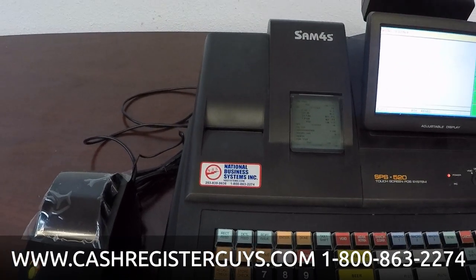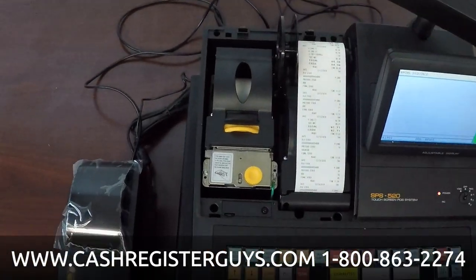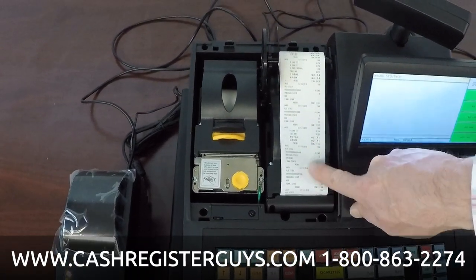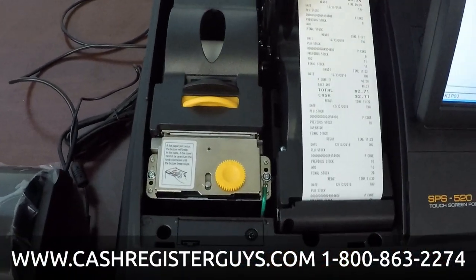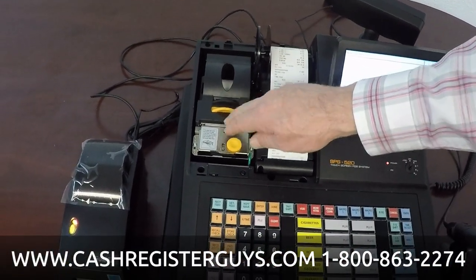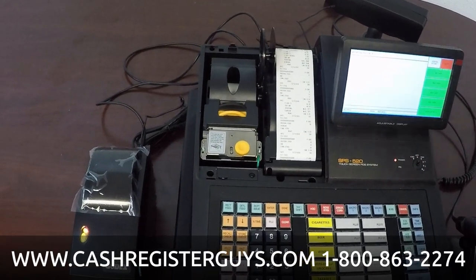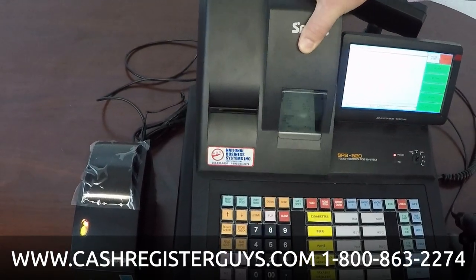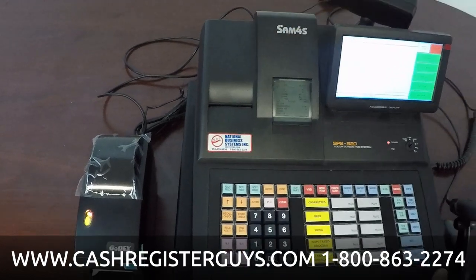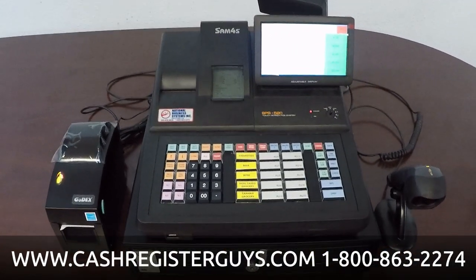The journal printer is stored inside your machine. It just rolls up as you use the machine, recording everything you've done — it stays on the journal. A journal is also commonly referred to as an audit tape. The receipt printer is going to print a receipt on demand. You can turn it off if you would like and it will auto-cut that receipt for you. Most of our customers leave the receipt off and just get a receipt on demand.